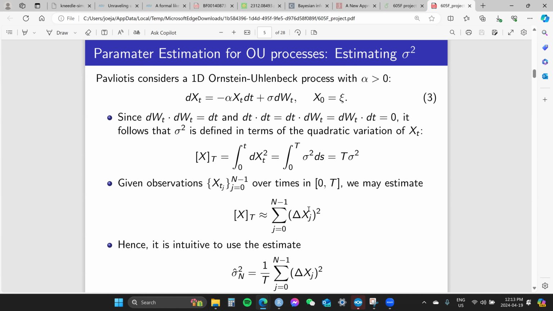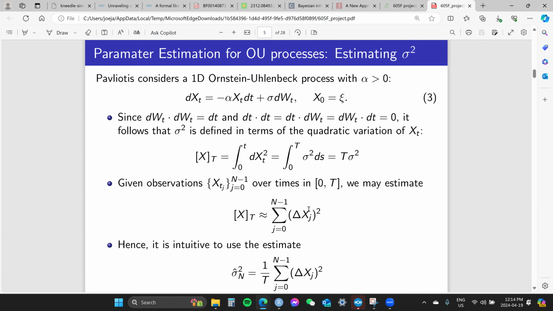And it's really easy actually to estimate the diffusion in this case because it's constant. It comes from a key insight that in stochastic calculus, if you look at the quadratic variation of a process, you look at basically an infinitesimal of the process, dX_t times dX_t. The only thing that matters really is the Brownian motion part, dW_t times dW_t, which ends up being roughly dt. And then the other cross terms like dt dt, dt dW_t, and the symmetric one, they're all vanishing in the limit.